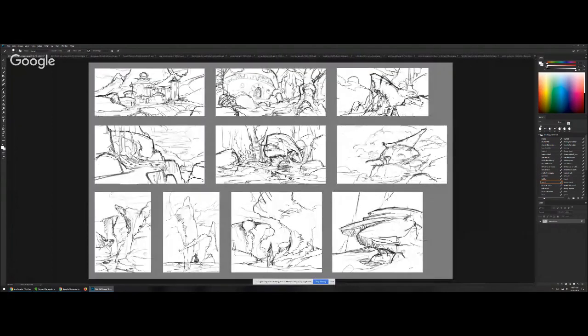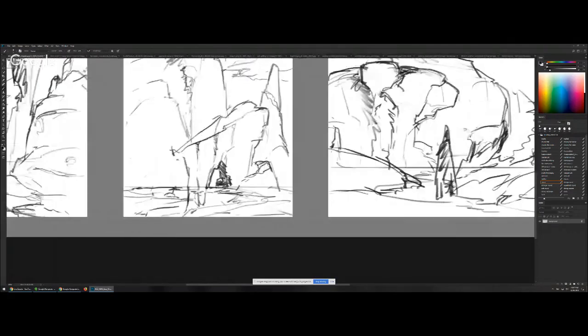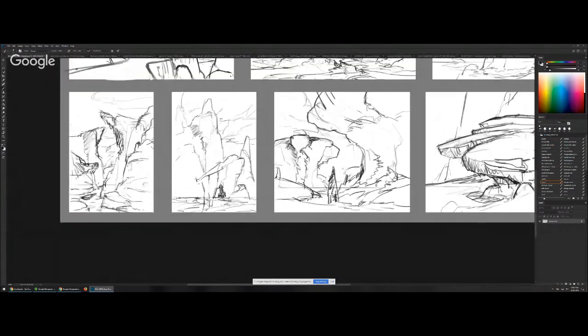And I think the same goes for a lot of your stuff. Like this looks really cool. I really like this one. And I love this, looking up at this tall perspective. I just want to see some more stuff happening down here, both to pull a bit more depth in there, as well as to make this seem more epic.